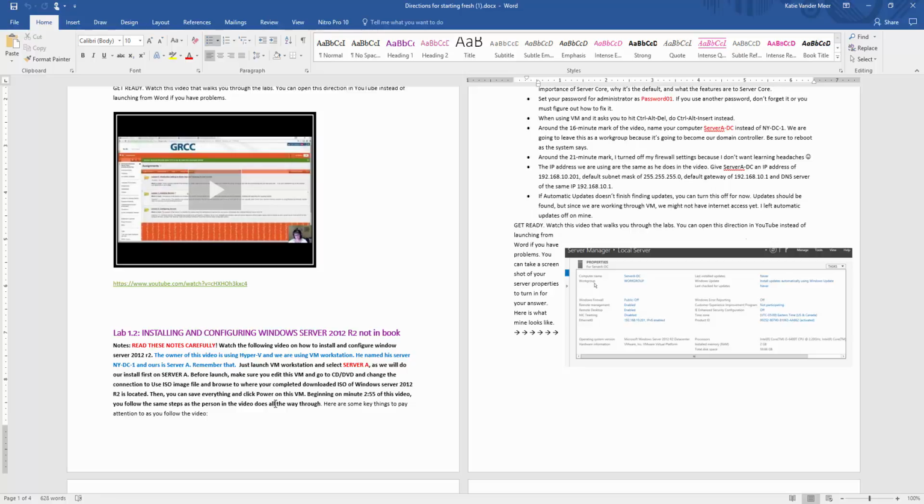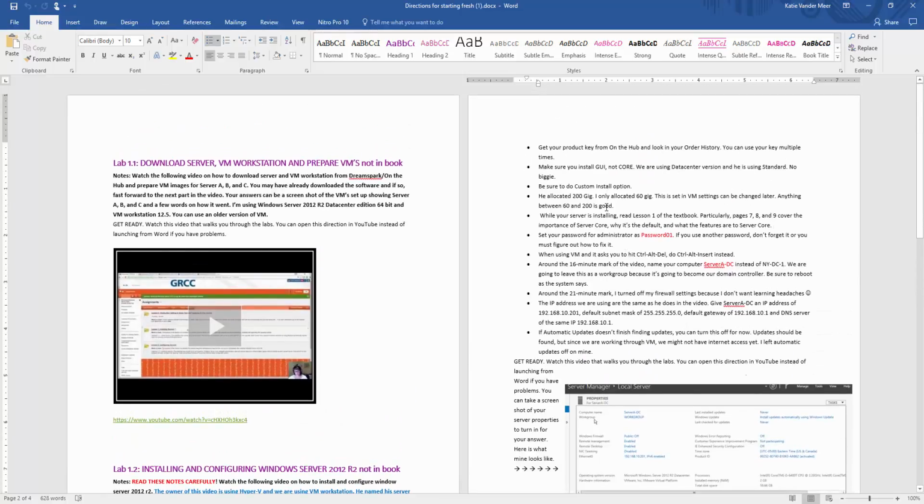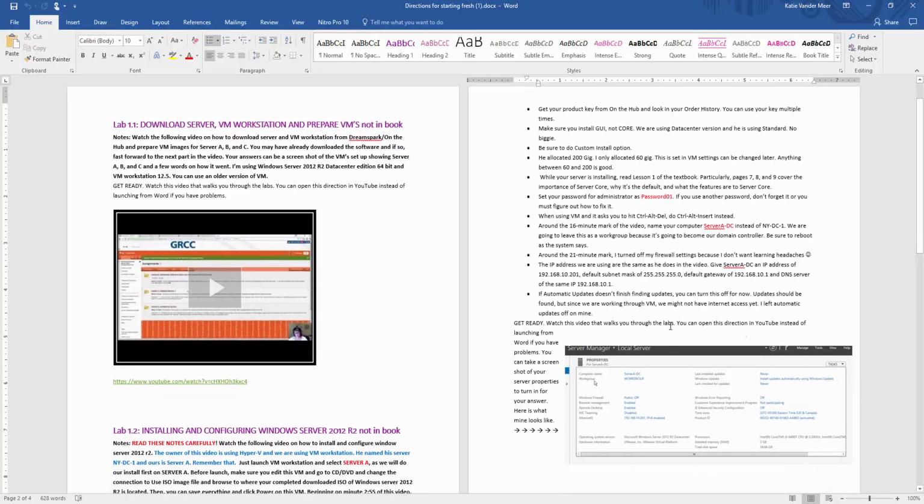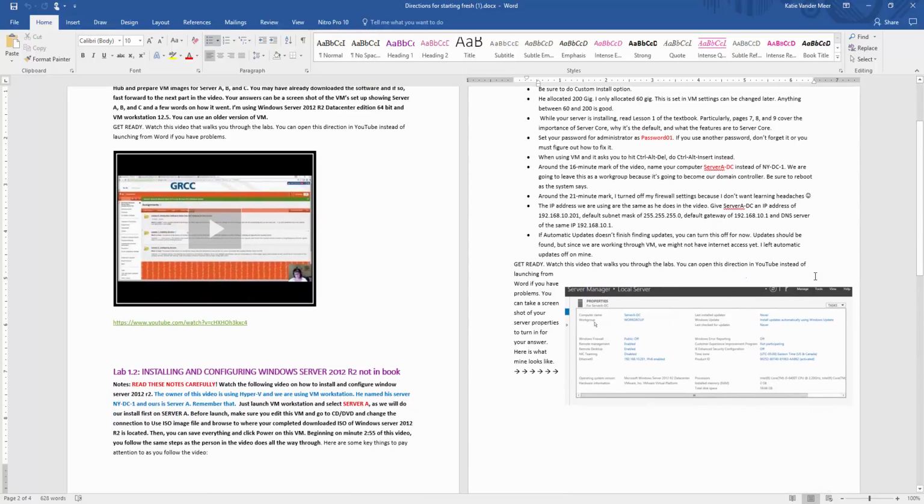You can rename your servers. Just pick one of your servers that you know that you want to work with if you're doing option 1, and then change the name and configurations. So here are the configurations we're going to have, and some notes that you'll want to follow for installing server A.